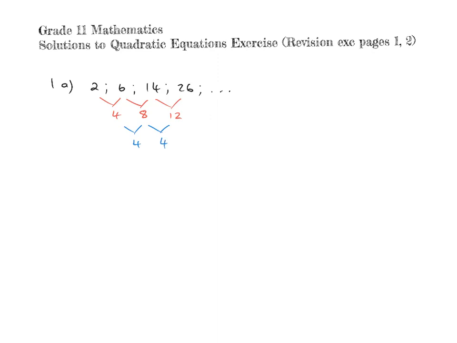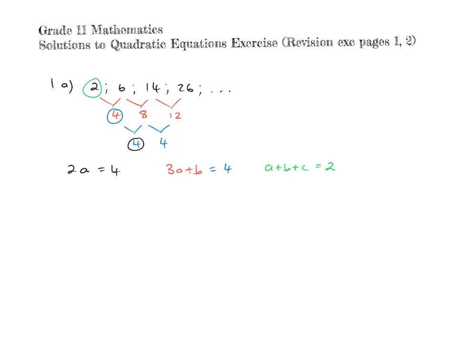Right, and then what we just do is we say 2a is equal to the second difference, 4. And we're going to say 3a plus b is equal to the first term of the first difference, so that is equal to 4. And we're going to say a plus b plus c is equal to the first term of the sequence. So that is equal to 2. Okay, so that 2a, 3a plus b, a plus b plus c, that's generic. Just look at the videos before this, if you're not sure where those come from.